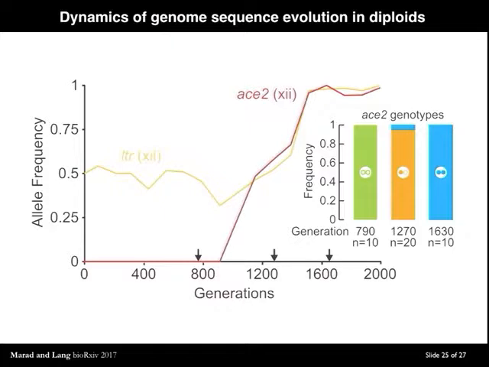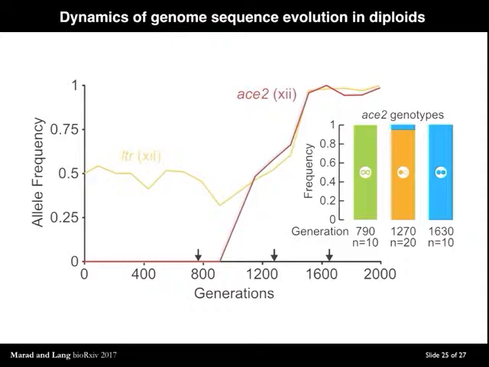What we find is that before the sweep, all of the individuals are homozygous wild type for ACE2. At the end, they're all homozygous mutant. That shouldn't be surprising. But at this 50% inflection point, the whole population is basically heterozygous. This is consistent with the model of an ACE2 mutation arising and the heterozygote sweeping through the population. You then have loss of heterozygosity, which itself sweeps through the population, and that event encompasses not only ACE2, but also the LTR on the same chromosome.